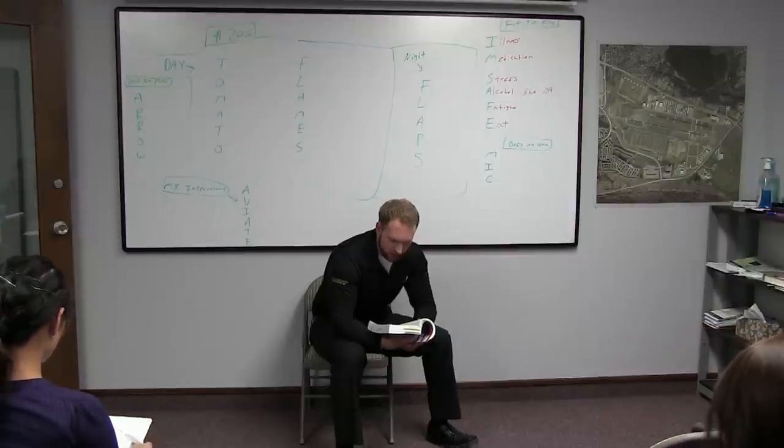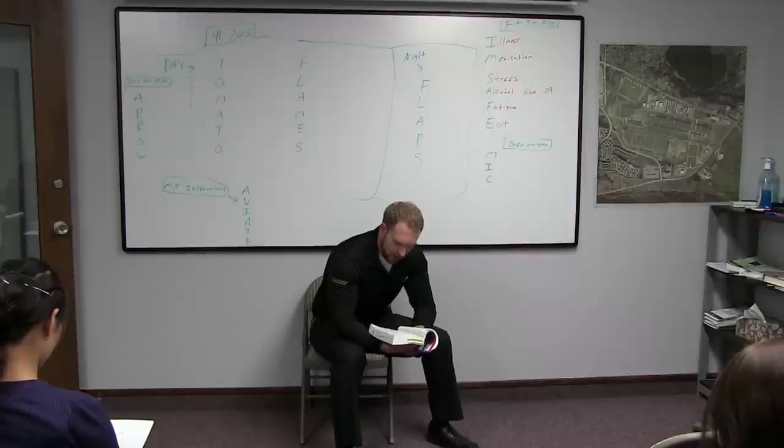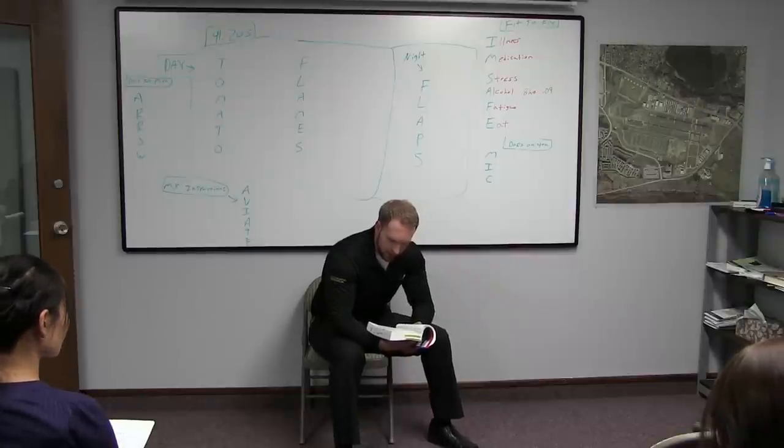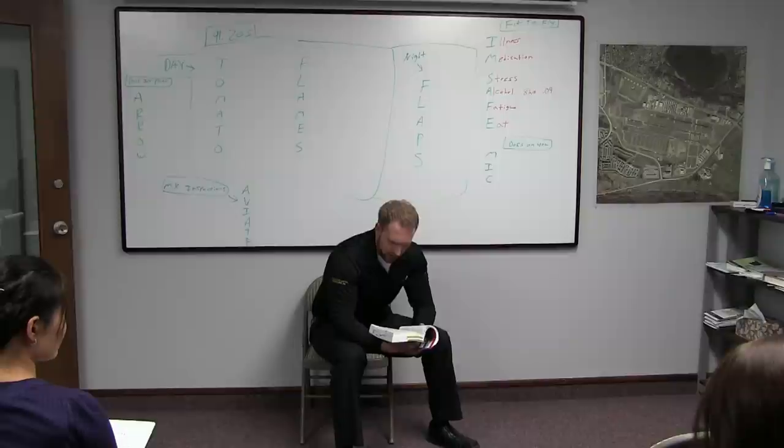And then it gets into right-of-way for water operations. That doesn't affect us. 91.117, aircraft speed. Believe it or not, there is a speed limit. Our airplanes don't go fast enough to even touch it, but it's important to know.